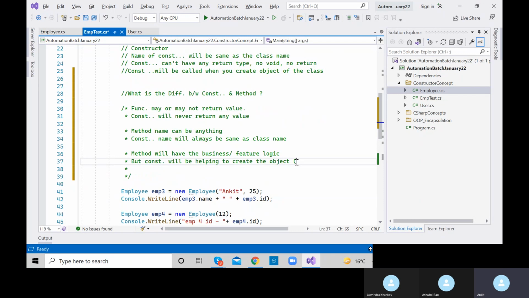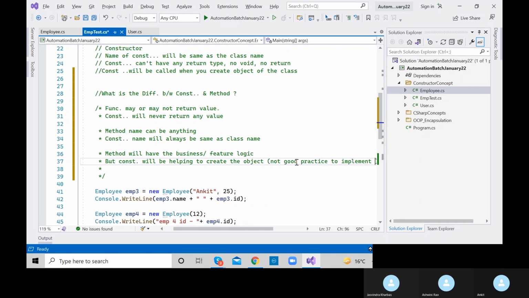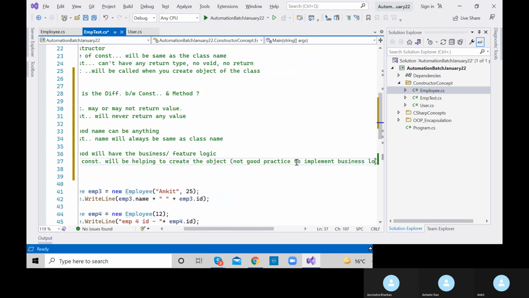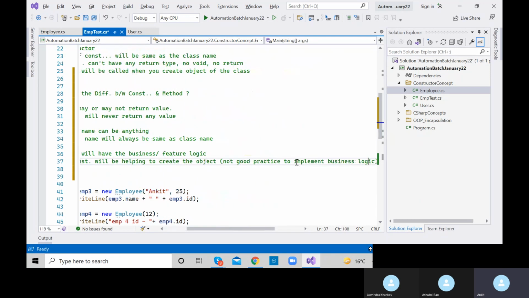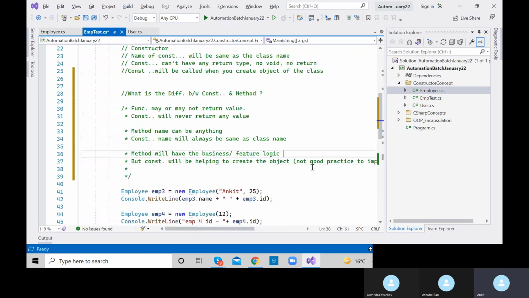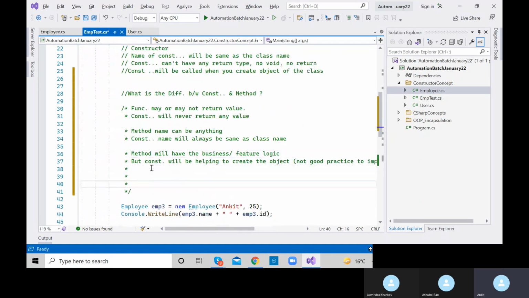So it is not a good practice to implement business logic there, right? You can do it, but it's not a good practice. Okay. Other differences, there might be some more differences.